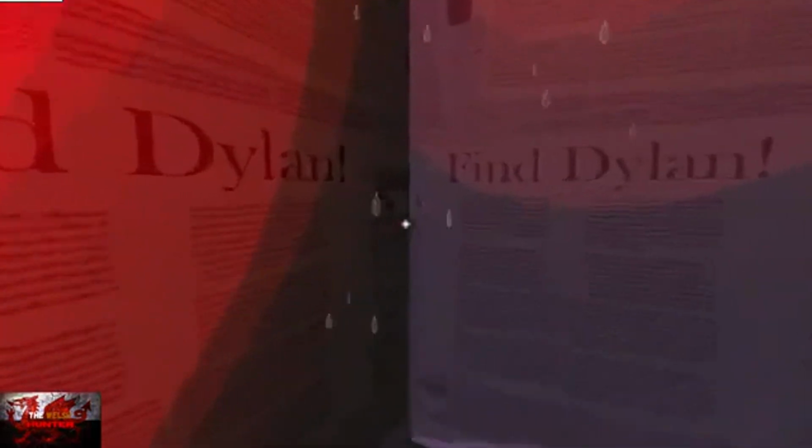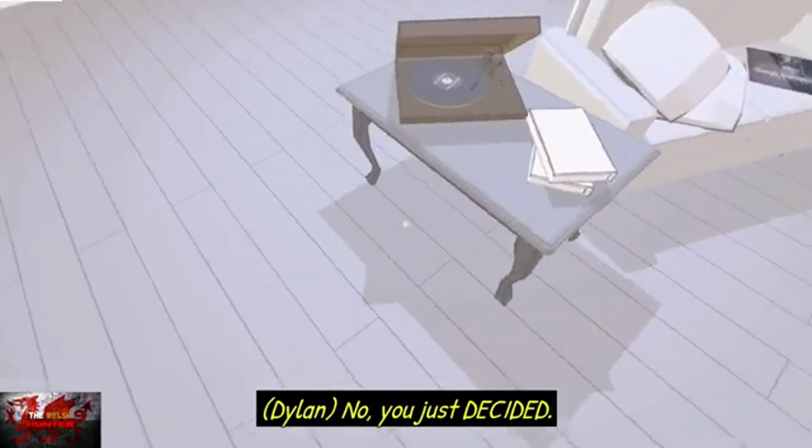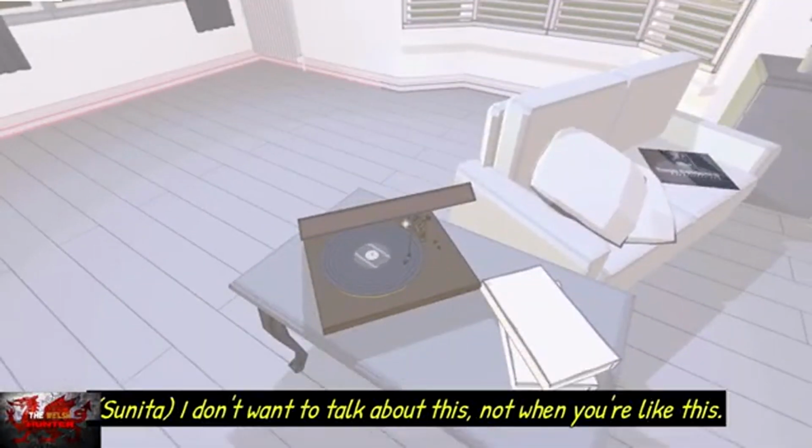So we make it to this room, and now we can open up the door. This is basically the final room of the game. A couple of small things and achievements to get here. So just wait for the dialogue to end, and then we're going to interact with the gramophone.